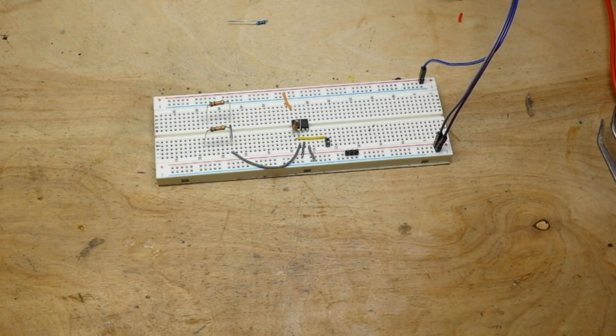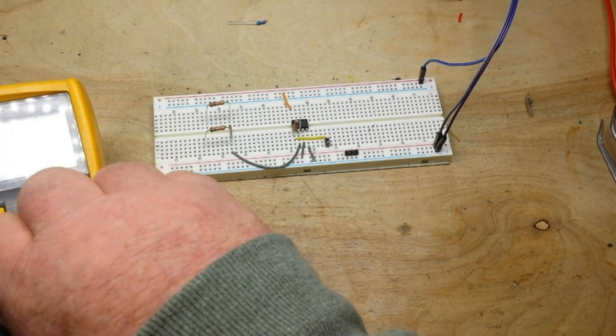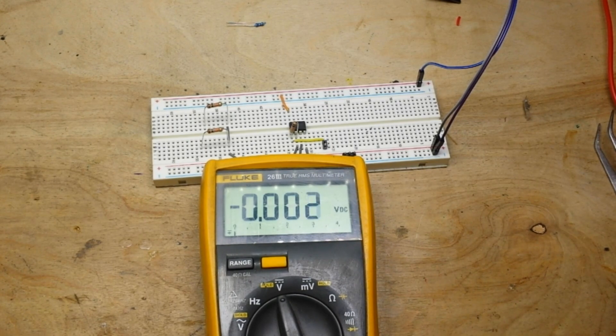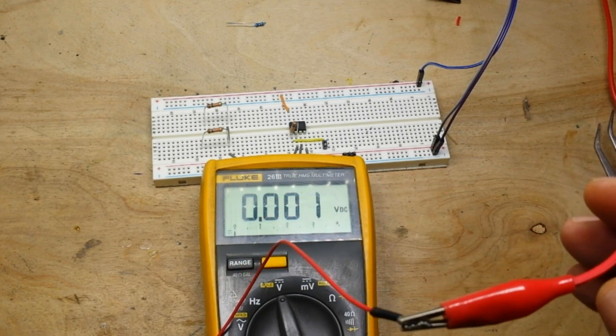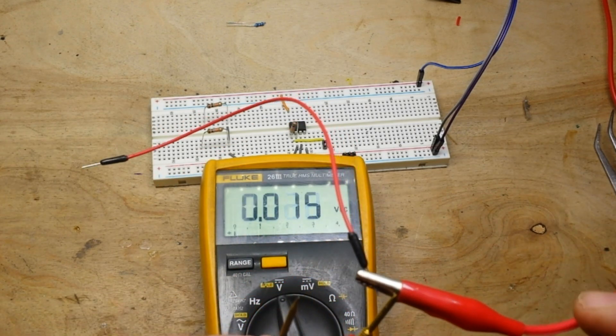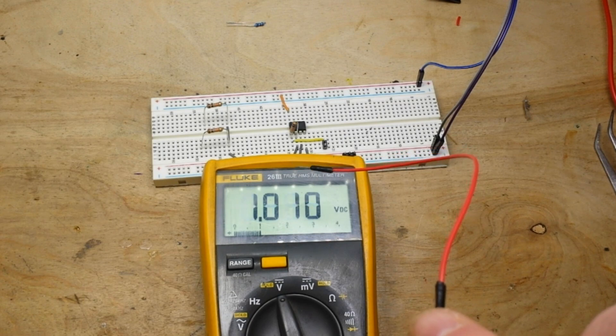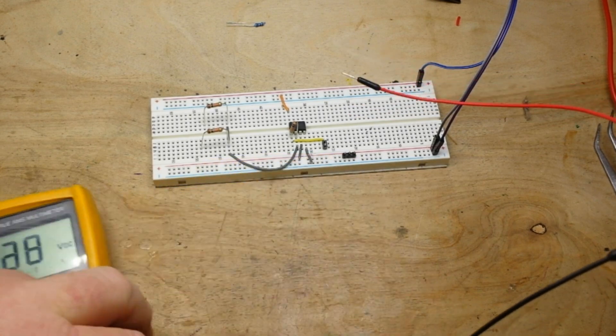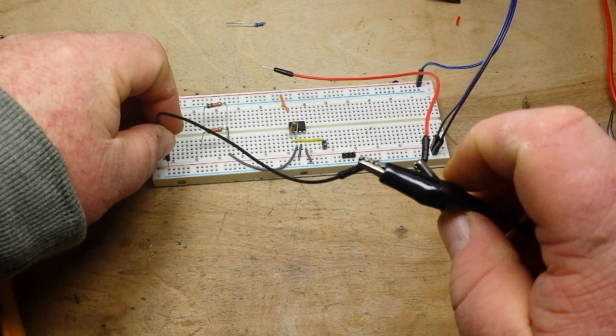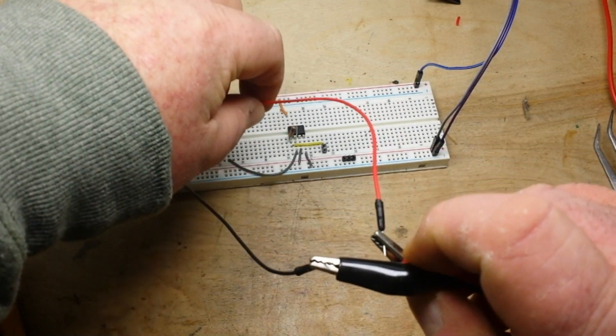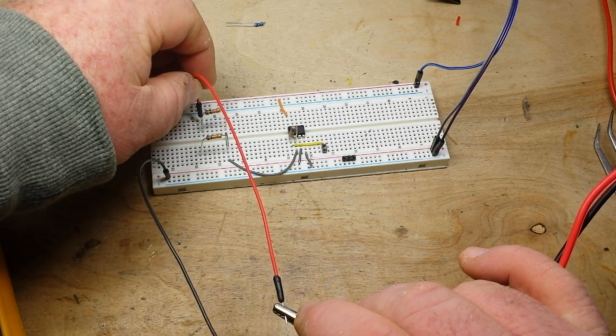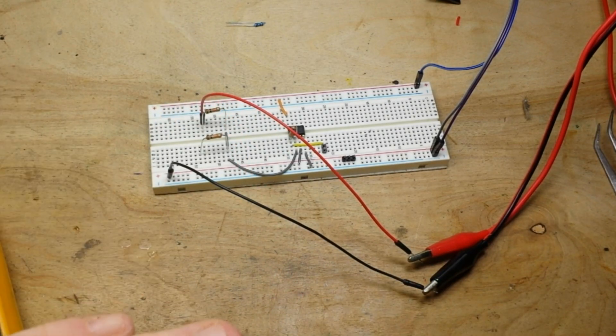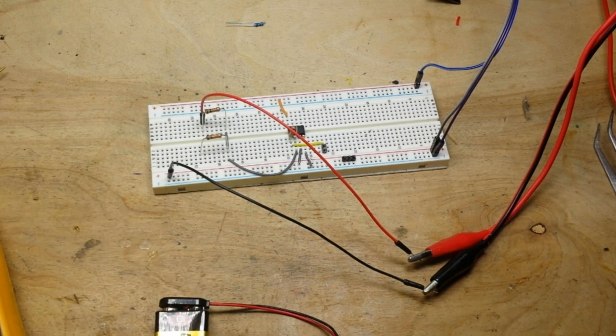Let's bring in a meter set for voltage here. And the first thing we're going to look at is our first input voltage which is just coming from a power supply, and I got it set for about 1 volt, 1.01 okay. So we plug the ground into the ground rail and then we plug the positive into the first input, so there we have that one.